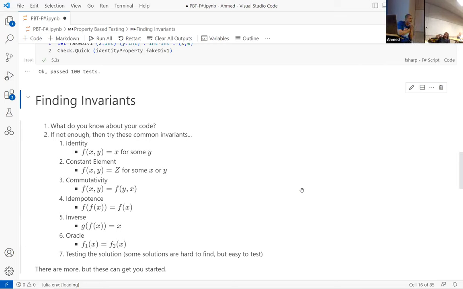I understand all of that. What's interesting for me is that until now, I wouldn't have thought that getting the same results from different software packages could be considered a property, whereas identity is clearly a property, commutativity, associativity. I hadn't thought about this oracle property as a property, and that's where I got a little stuck.